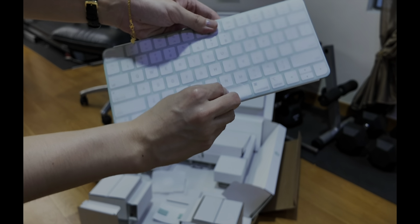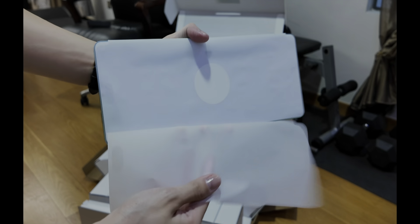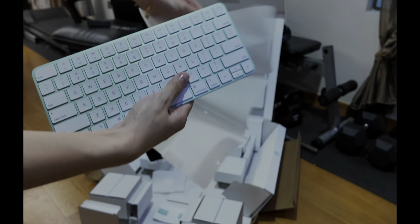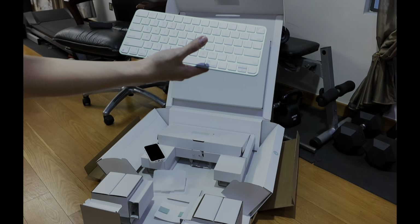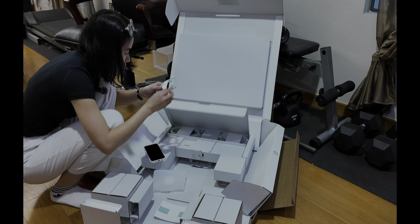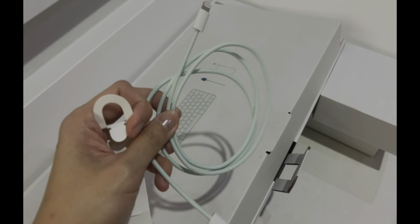Okay, I'm gonna open this. Okay. It's like Christmas. Dun, oh, my touch ID. This is for charging cables. They're all green.